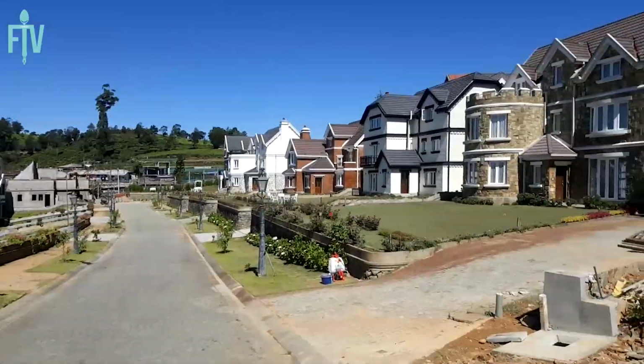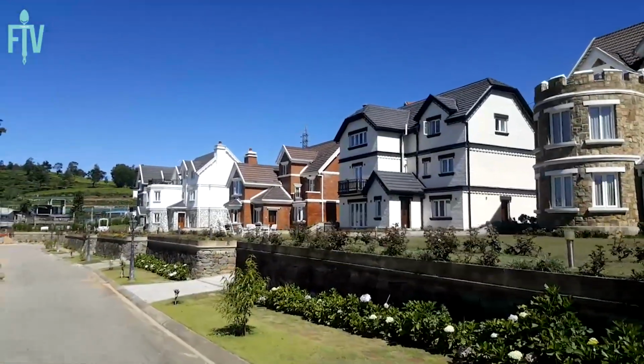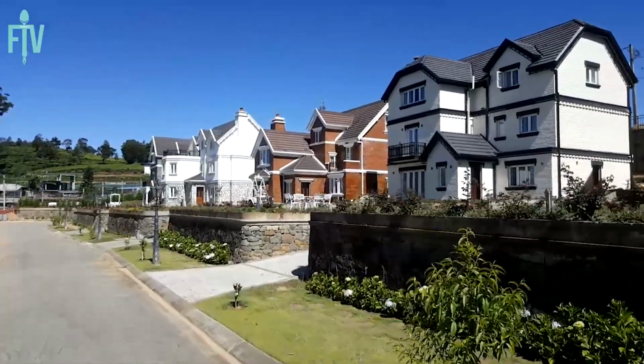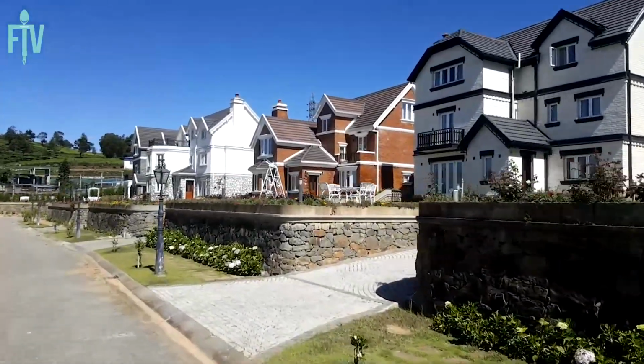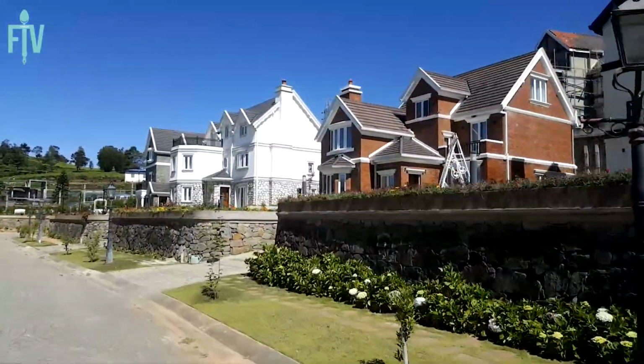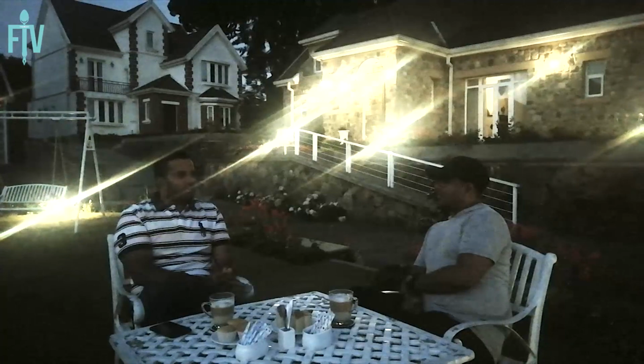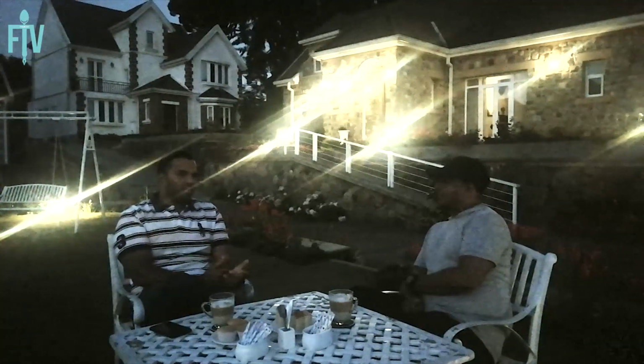Right. Then we also have people who would fly up in the helicopter. We organize packages for them if they want to take a helicopter ride up to Nuwara Eliya. It's only about 30 minutes from Colombo to Nuwara Eliya by helicopter. And we have very attractive packages with the companies. So whichever way, we help them out in how we can coordinate all this for them. And then they come and spend some time here. We will take care of everything in terms of the experiences.